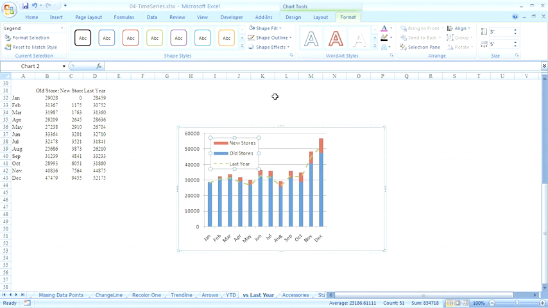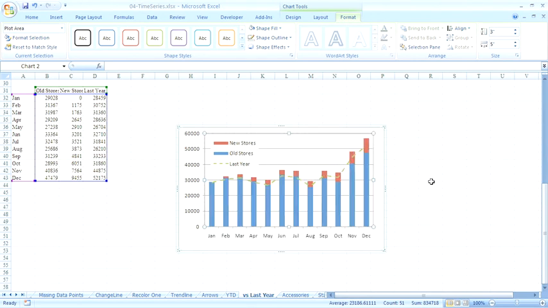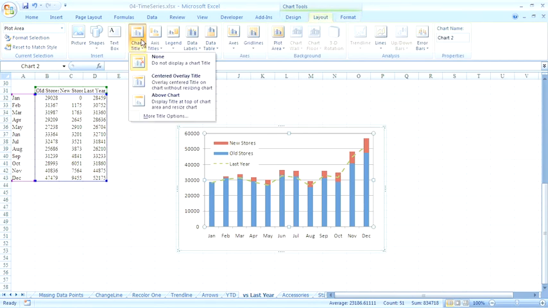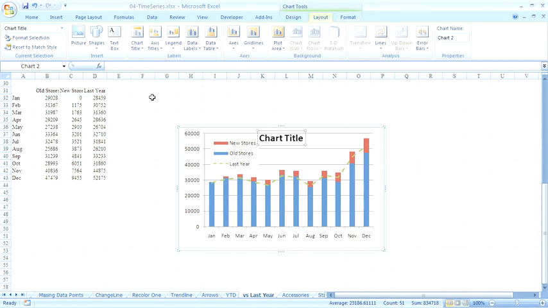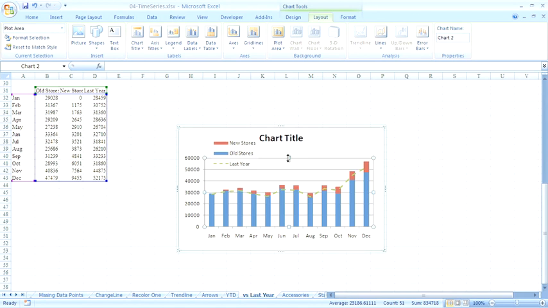Now that we have all that space on the right-hand side, we can click in the middle of nowhere on the chart to select the plot area and extend the plot area to the right to make our bars larger. Now let's talk about titles. I had a big long title in the original chart. Go to the Layout tab, choose Chart Title, above Chart. Okay, well now that didn't work like I expected, and that's because I've changed too many things in this chart. I've done too many custom formatting for that built-in option to work. It's okay. We can recover. Let's choose the plot area, and we'll manually shrink the size of the chart to make room for our title. We'll have to reposition the legend.